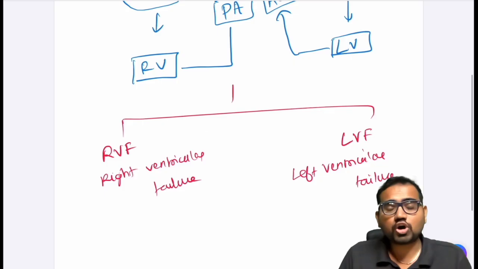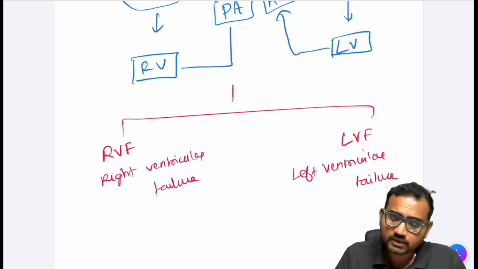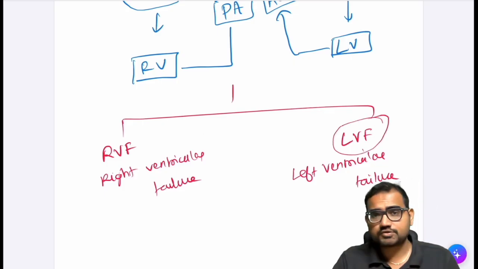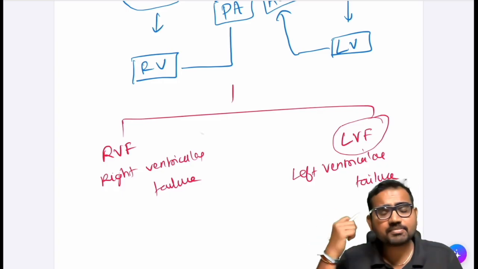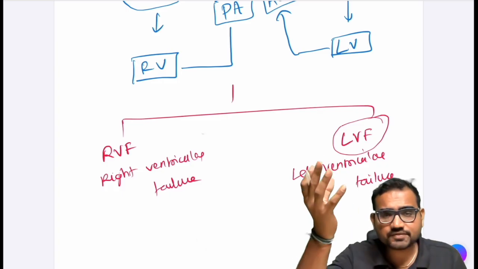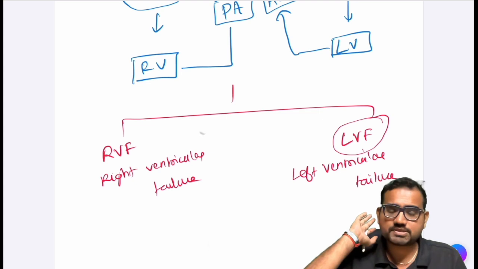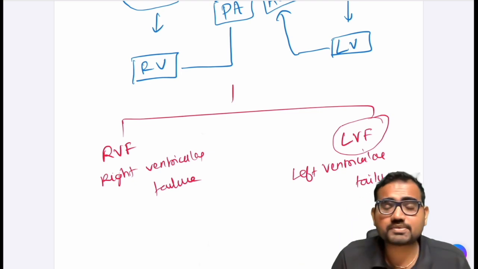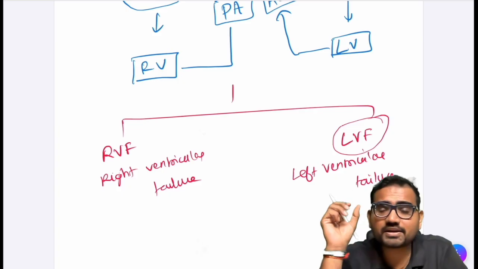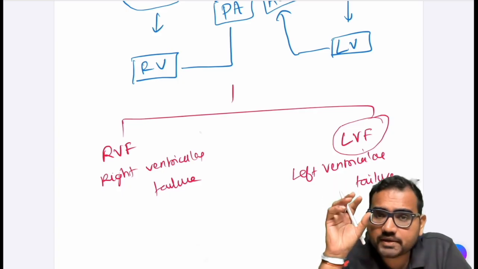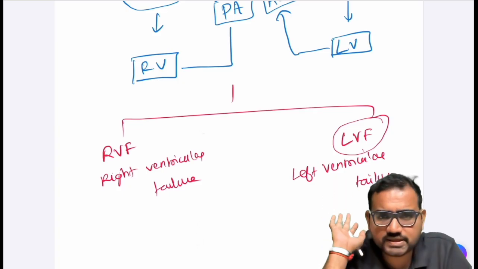So what happens is normally the left ventricular failure, imagine a patient comes to you with ischemic heart disease. What is ischemic heart disease? Ischemic heart disease is insufficient oxygen supply to a muscle. Because of the insufficient oxygen supply to a muscle, there is going to be decreased contraction of a muscle, because of which the left ventricle is not pumping adequate blood into the aorta. That is what is ischemic heart disease.